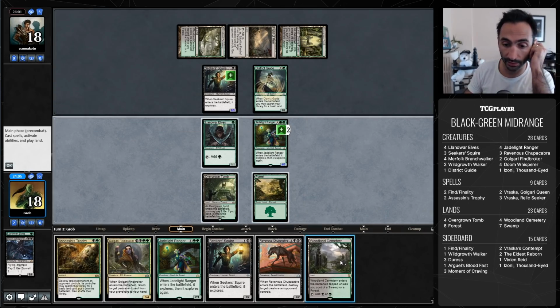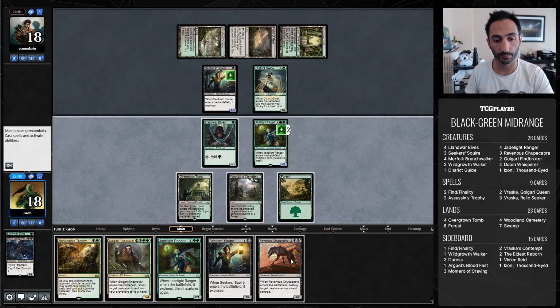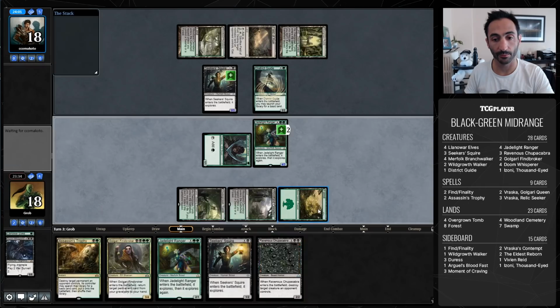Woodland Cemetery. So we can play the Chupacabra here and attack for 4 and put some pressure right away. That's an option. Or we can play the Find Broker to get the Doom Whisperer. But I think playing Chupacabra here might be fine. Just put them on the clock. And then we also have Assassin's Trophy. Next turn we can play Jadelight Ranger and Squire. Alright, let's do that.